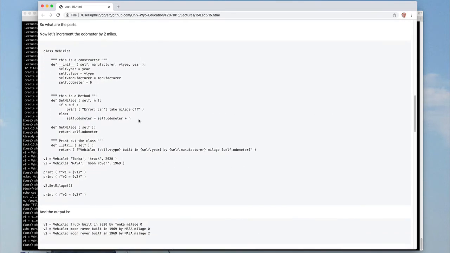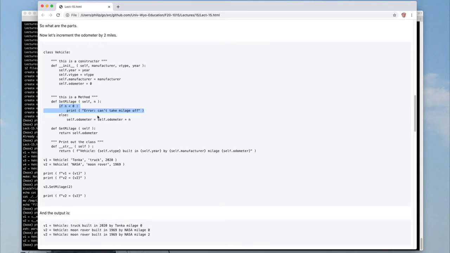Okay, so let's look at how we call this set mileage method, how we actually set the mileage. Now you'll notice that it does a check. You can't set the mileage to a negative value. It's just like the odometer, you can't take miles off of it. And at least you're not supposed to be able to in most vehicles. They're manufactured that way so you can't cheat and lie about how many miles there are in a vehicle if you go to sell it. And otherwise, it just takes whatever miles you're adding and it adds it to the odometer.